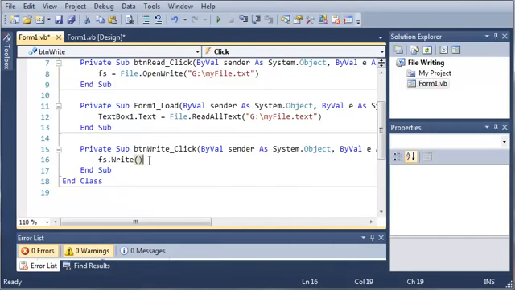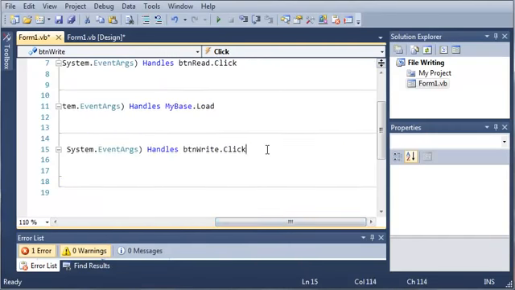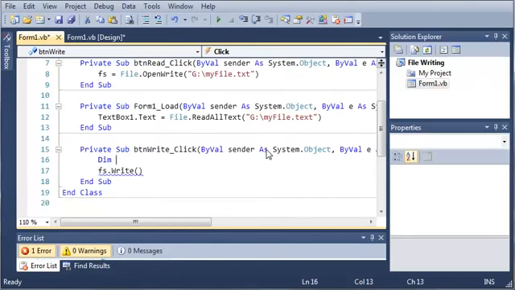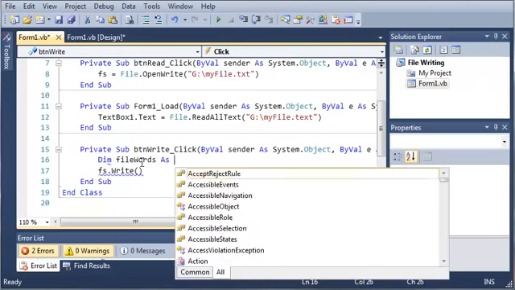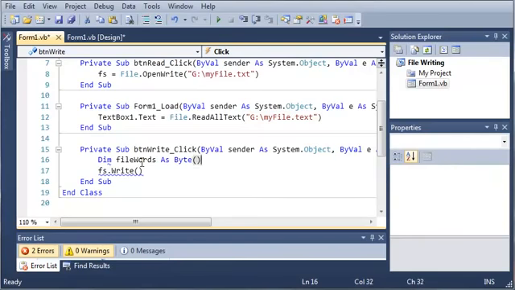So let's go ahead and come up here and create that array. So we'll declare an array by using the Dim keyword, and let's just call it fileWords, and we want to make an array of bytes.